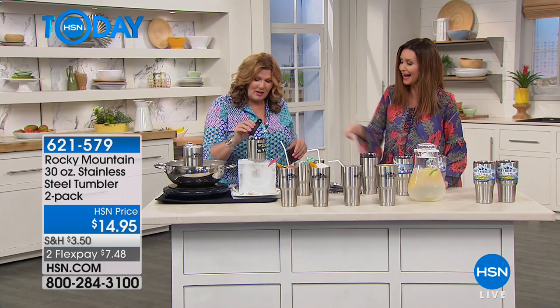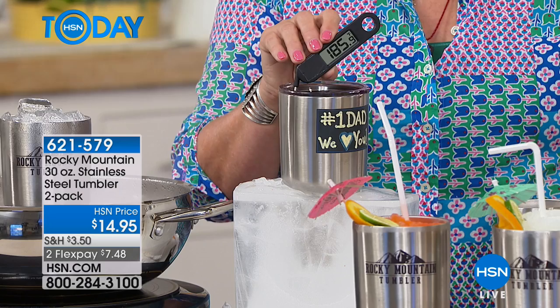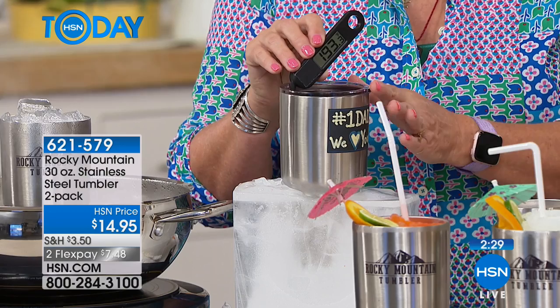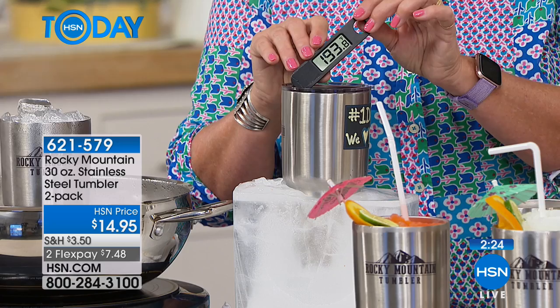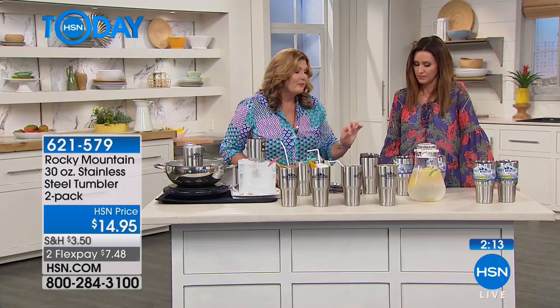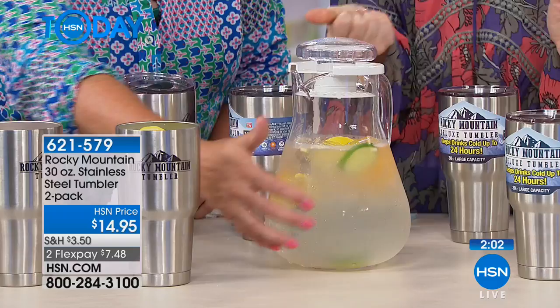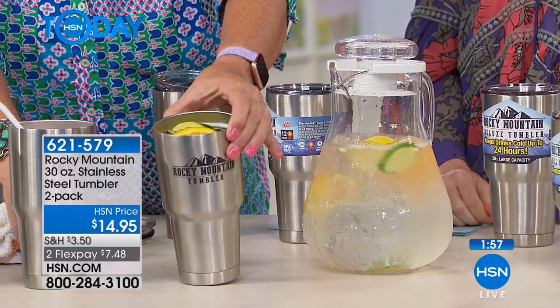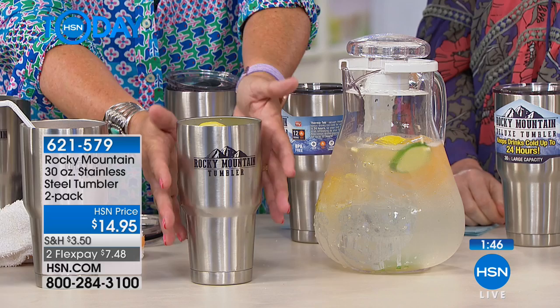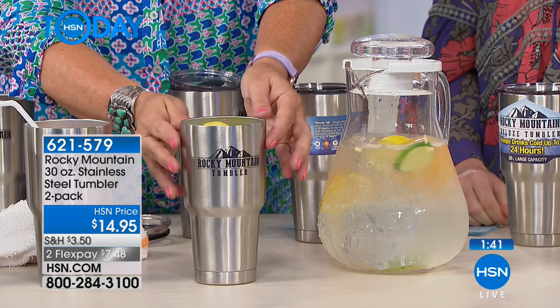The coffee is 193 degrees — really hot coffee. Not only do temperatures not transfer to the outside, but I'm going to ask you to put your hand on the regular pitcher — it's wet, cold, and covered in condensation. The same ice water in the Rocky Mountain Tumbler for the exact same amount of time? No condensation. It's not freezing to touch. Conversely, your coffee won't be burning hot to touch on the outside. That's the double-wall vacuum-sealed insulation, and it's tapered to fit your car cup holder.